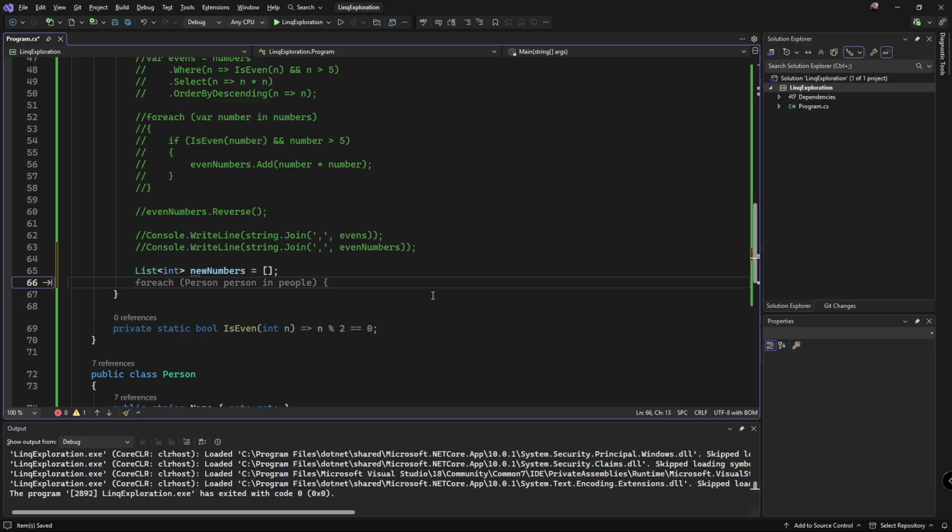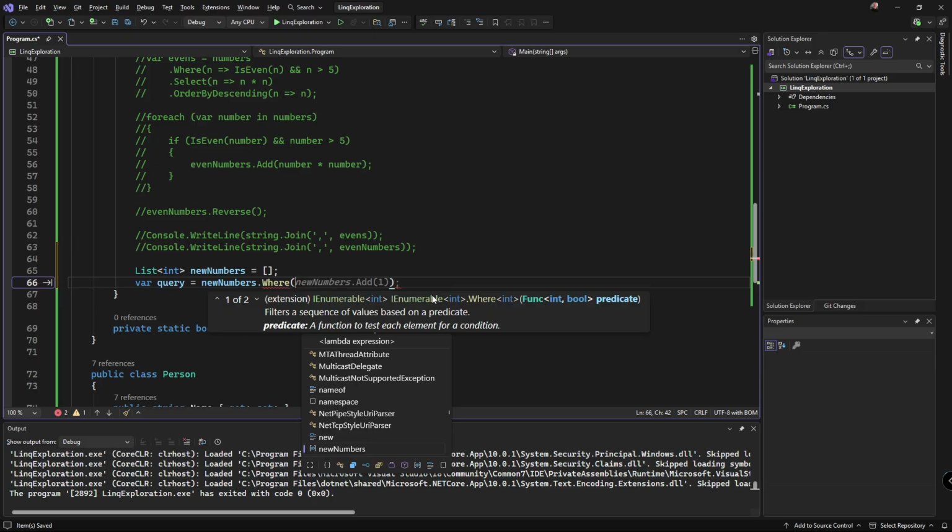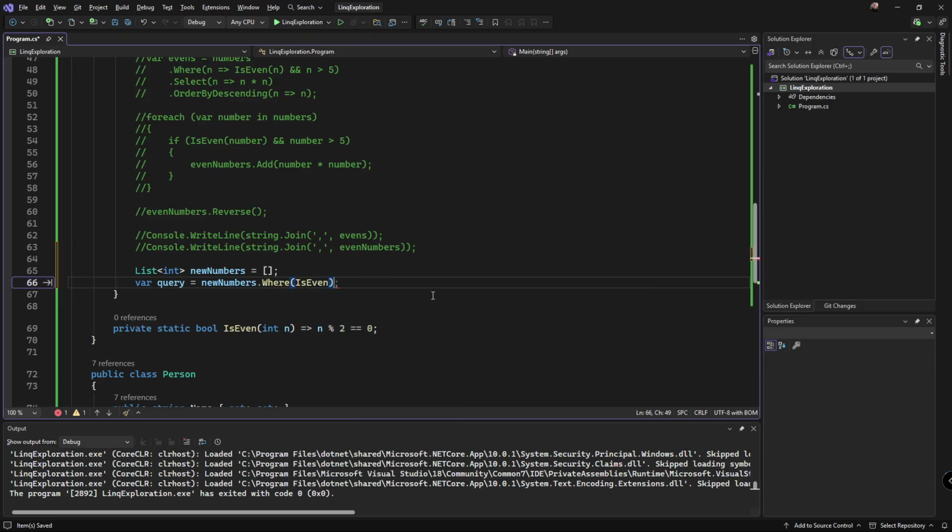So now we'll say var query equals numbers dot where, we'll just say is even. So the numbers where it's even.